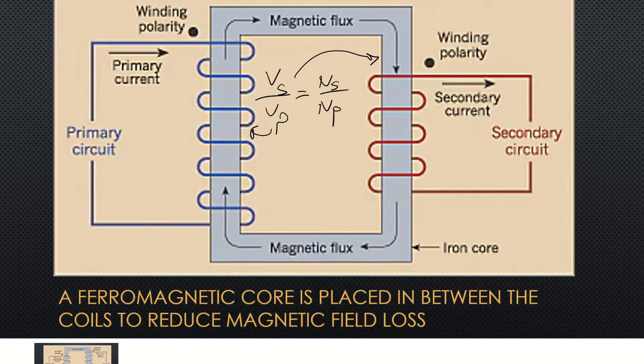And because of that, we're able to manipulate our voltage pretty much by changing the number of turns. So for example, on this side, we can see that we have 1, 2, 3, 4, 5, 6, 7, 8, 9 turns. And on the left side, there's only 4. So 1, 2, 3, 4, 5, 6. Sorry, there's 6 on this side and 4 on this side. So because of that, let's just say, for example, that our primary voltage is 100.